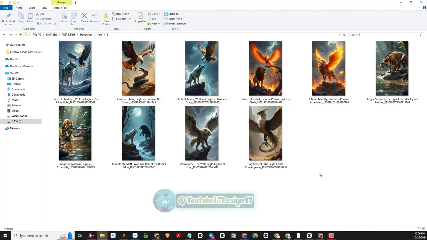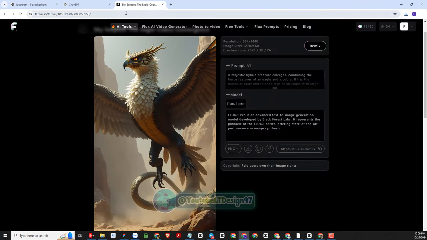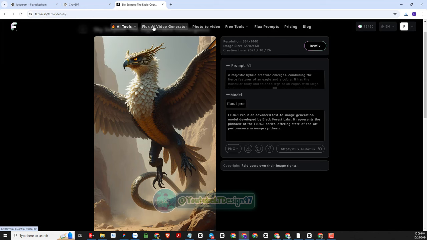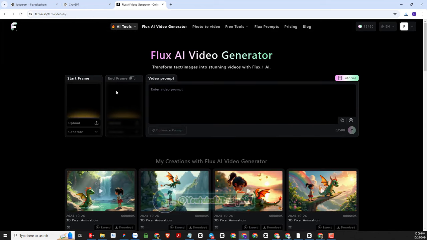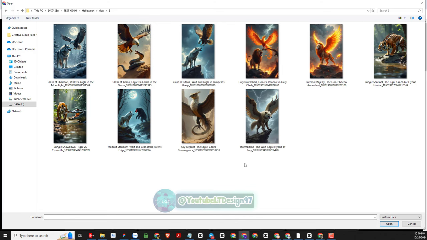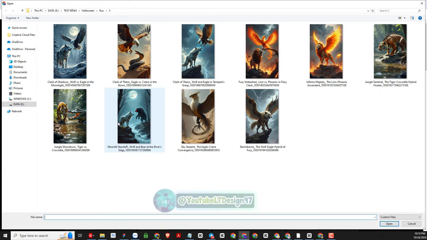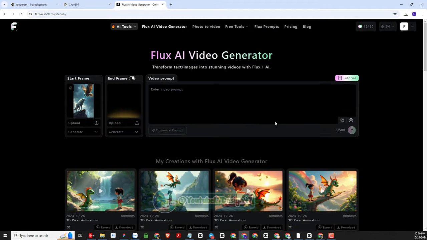So I have all the images, now I will create a transformation video with Flux AI, please follow and practice with me. I will choose the video creation function with Flux AI. Then turn on the start frame and end frame functions of this video generation function. Next, the remaining task is very simple, which is to upload the first scene image for the starting frame and the second image for the ending frame. Then enter the description prompt and generate the video. Please practice with me.